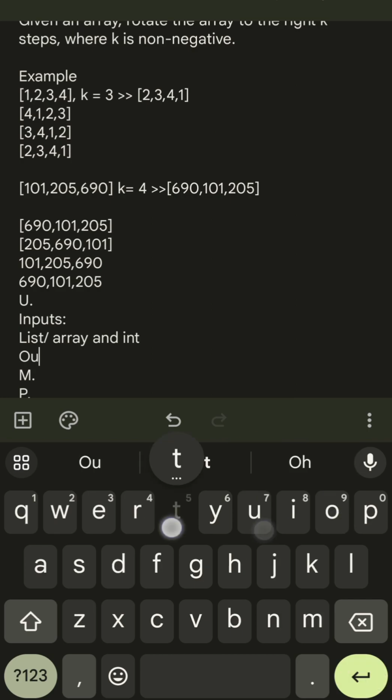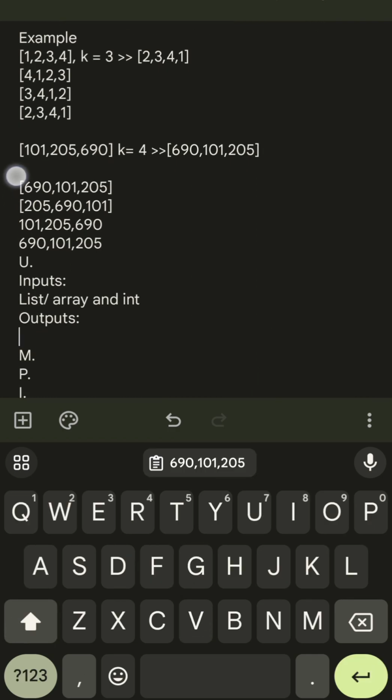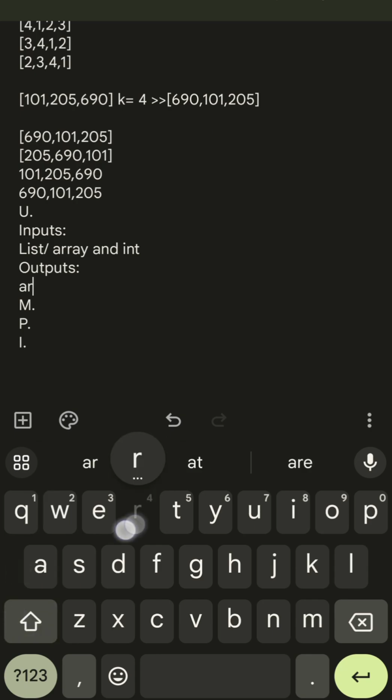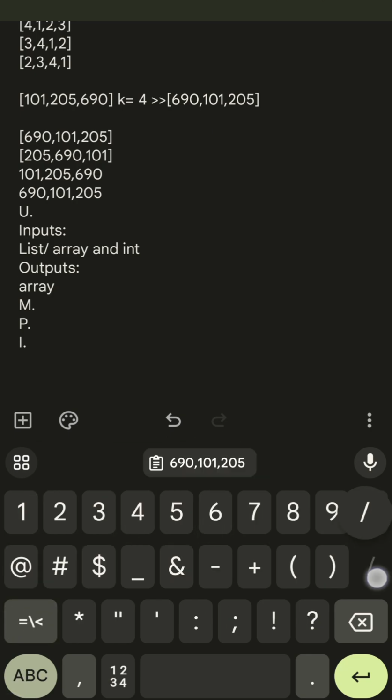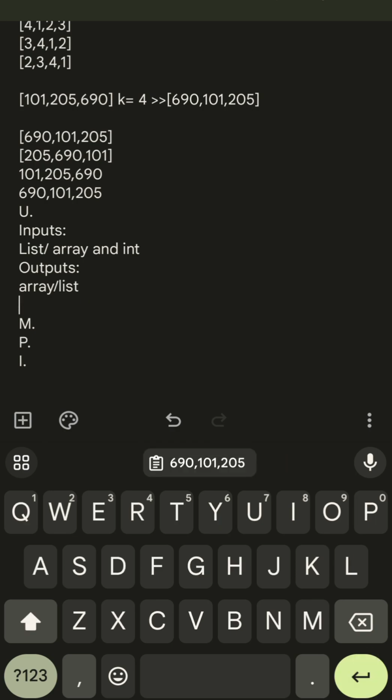And then our outputs will be an array. That's pretty much what we have as an understanding of this: we're going to be given two inputs and we're going to output a list. It's going to be the modified list.